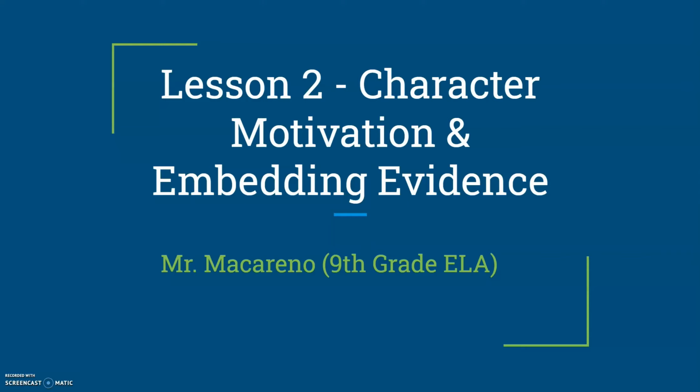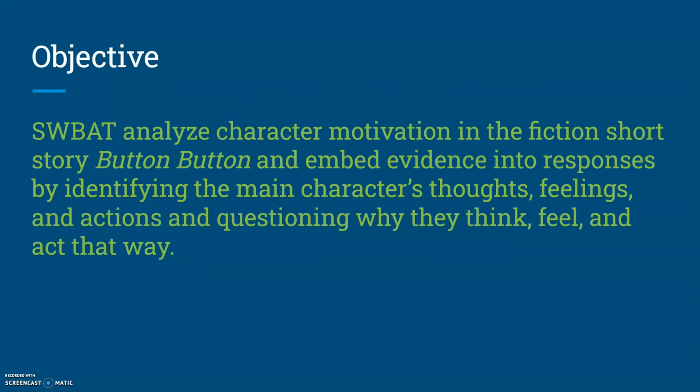Hey everybody, welcome to our second lesson of ELA, and today we're going to be going over character motivation and embedding evidence. So let's get right to it. The objective for today is that students will be able to analyze character motivation in the fiction short story Button Button and embed evidence into responses by identifying the main character's thoughts, feelings, and actions and questioning why they think, feel, and act that way.